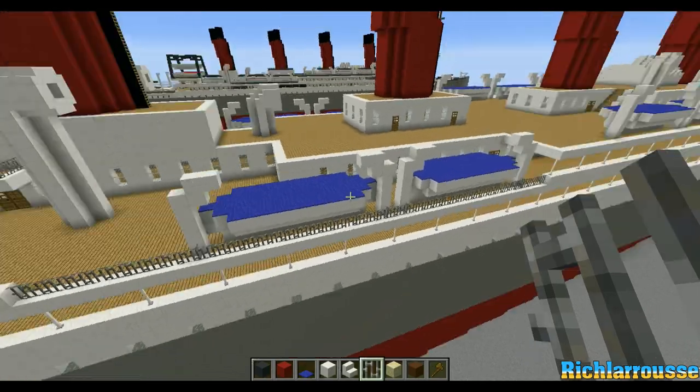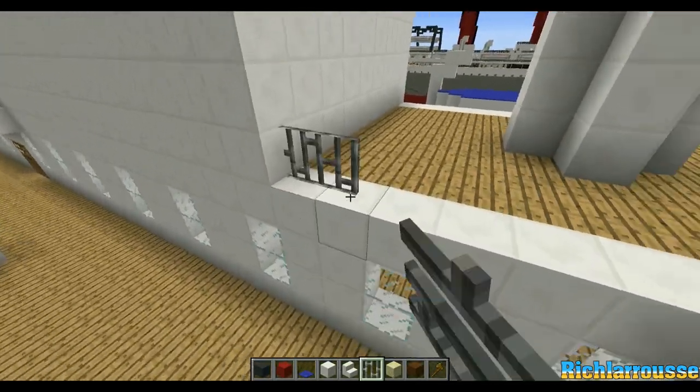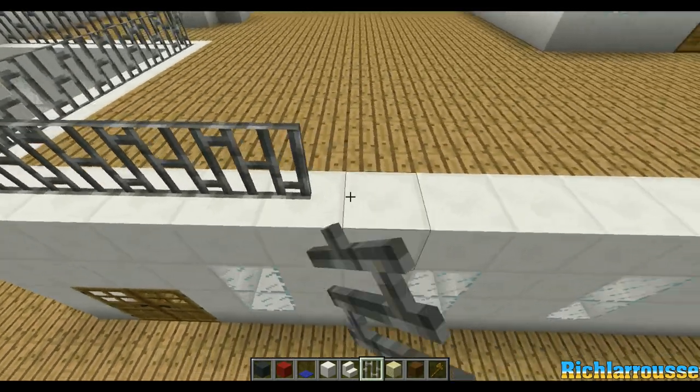So what we do now, we go to the next deck up, just in front of funnel number four, and add our handrails from there forward all the way around to the lifeboats there, or basically all the way up to the bridge wings, really.